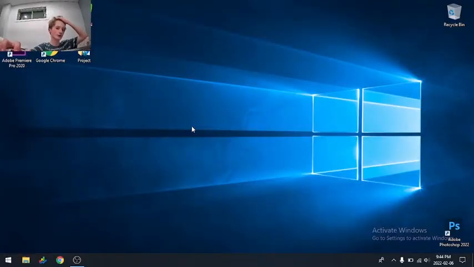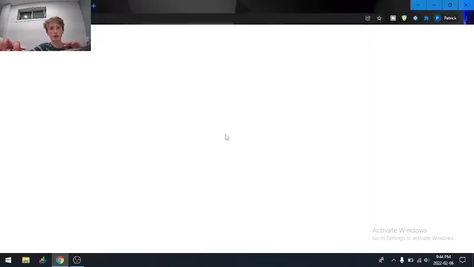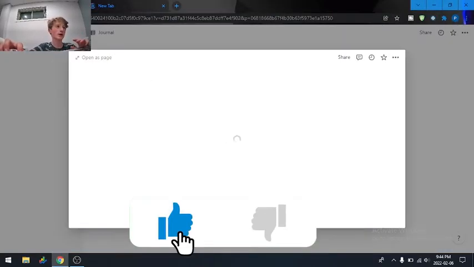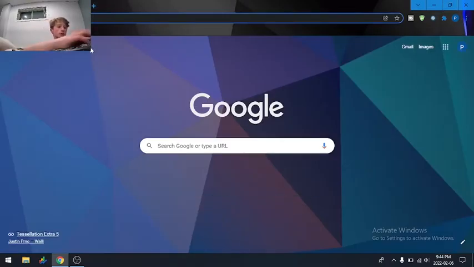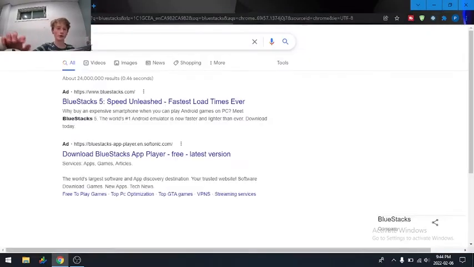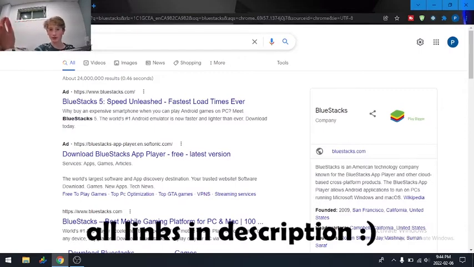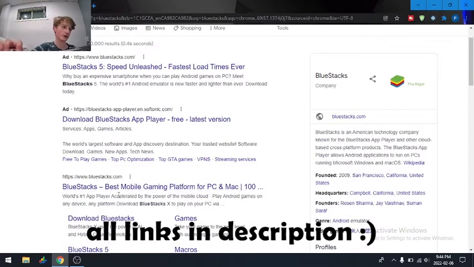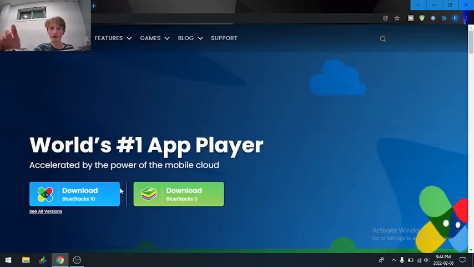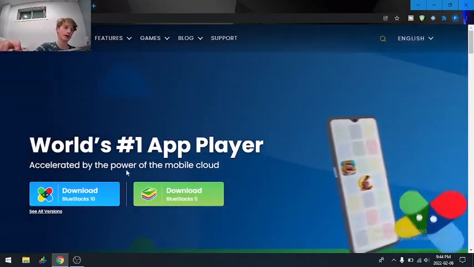Alright, so the first thing you guys will need to do is go to Google. Now this works for Mac and Windows, so you guys can all use this software that I'll be using today. So first go to Bluestacks. This is a software that lets you have like an Android emulator, so you guys can download the software that you guys need. And it works with anything that you want, like TikTok on your PC or anything like that.